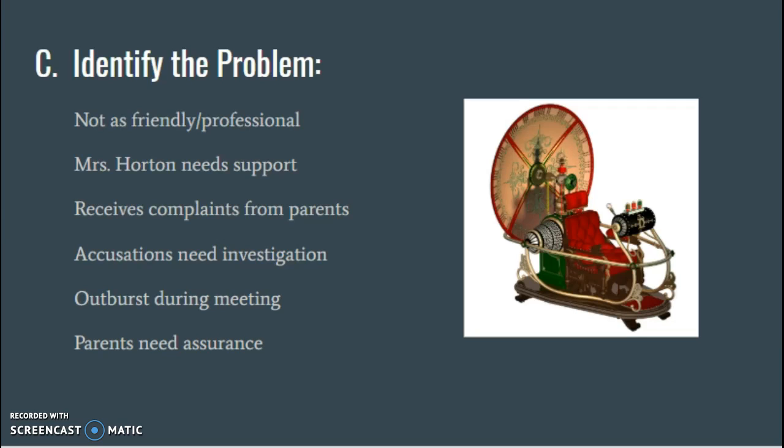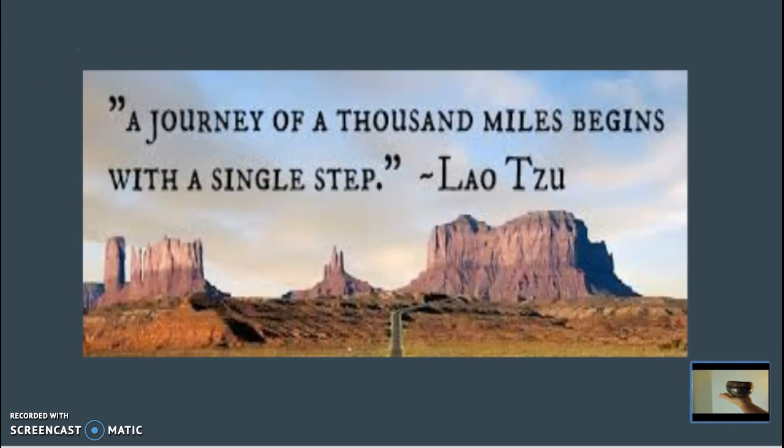I will have to go back in time to when I first noticed the changes in Mrs. Horton. Less friendly and berating other teachers. I'm going to have to go back in time to when I first heard that Mrs. Horton's husband may have moved out and she may be raising 2 teenagers on her own. I'll have to rewind time before the parent-teacher meeting where Mrs. Horton shouted, "That's a lie!" and slammed her fist on the table. I must problem solve before these incidences stack up and become possible legal issues. Luckily, with case studies, this type of time travel is possible. A journey of miles begins with a single step.